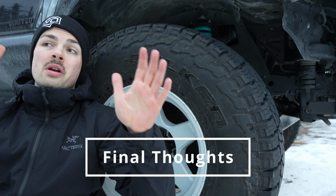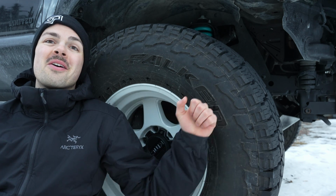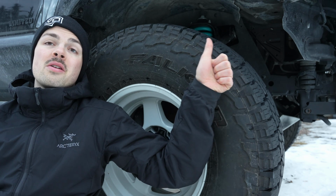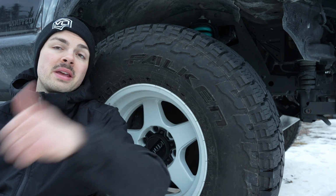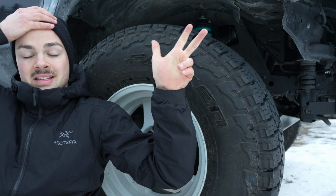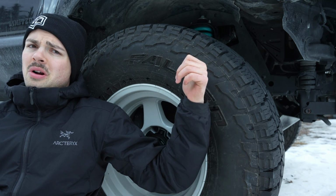And so, if we were to throw everything in this big old review together, in this big old overlook into these Falkens, we would find that the pros are that you have a great tire for all 3 seasons. They have that 3 peak rating, great winter tire, great dirt tire, great driving tire. Kind of does it all. Sometimes a little bit more affordable.